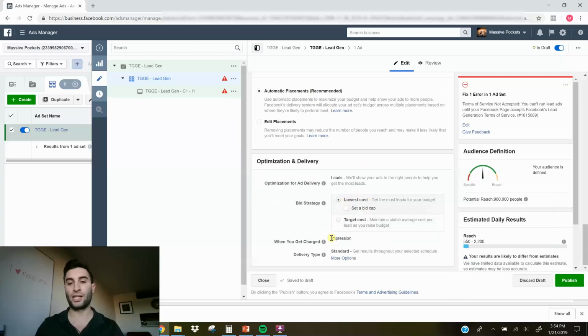And then I always have this to charge me for impressions. And you can see how many people it's estimated to reach a day. I wouldn't necessarily go off of this number. Really, you do have to find out and keep track of your data to see if people are coming into your business, if they're signing that form, if they're looking at the ads, if they're clicking on it. I'll give you a little bit more of that later down the road and how to read data. But just for now, I wanted to go through the ad set and how to build it. So now let's move on to the ads.